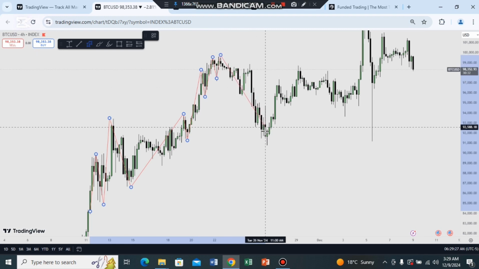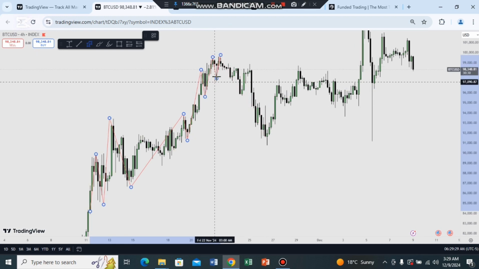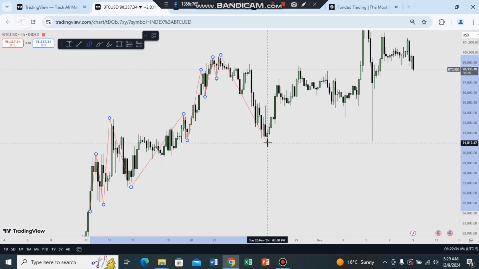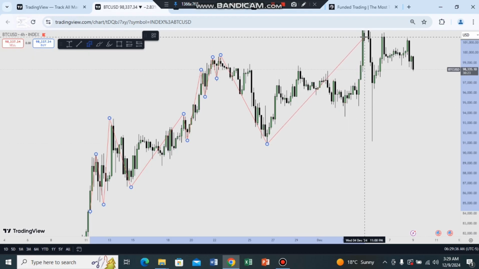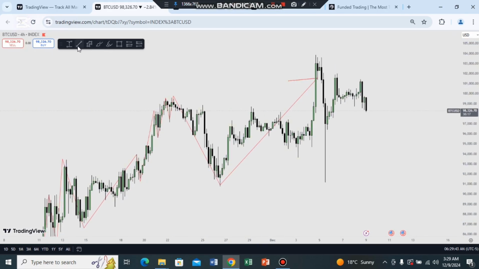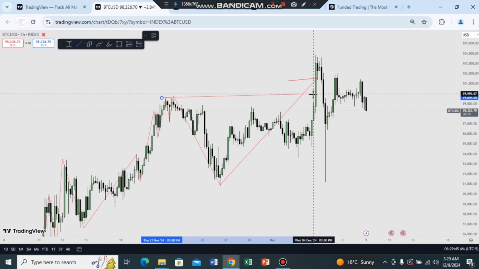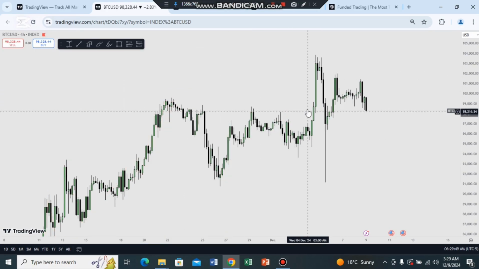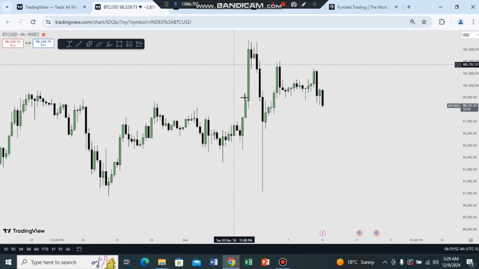And in this case you got an IDM, as it swept the last swing lows that were made before sweeping the highs. So you got an IDM, and now if the market closes above this point, this last swing high, this is called the breakout structure. As you can see, the market closed above this point on the 4-hour. So now what you will do is get an entry on retest.